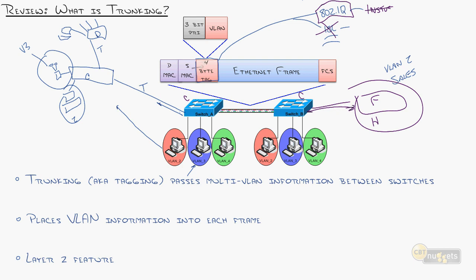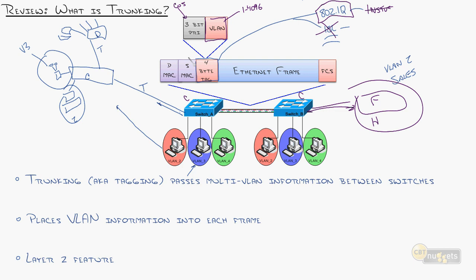So let's dig a little bit deeper. Inside of this little 4-byte tag is VLAN data, and this is where it will be one of 4,096 different values to let it know which VLAN it belongs to. And then next to that is something known as the priority, or if you dig a little bit deeper, it's not part of this series, but that is actually called class of service. So switches can do quality of service as well.